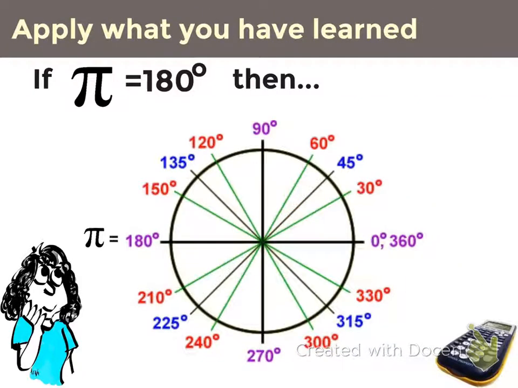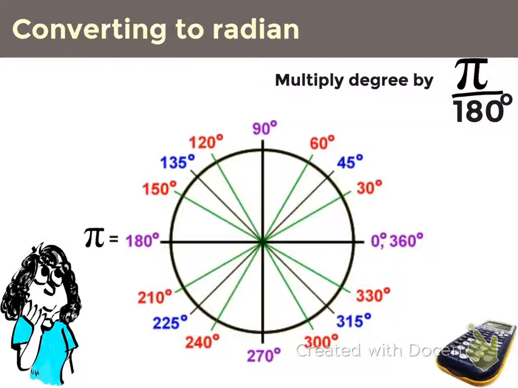So how can we apply that information? Well, let's think about it. If 180 is pi, and you also know that 360 over here is double of 180, then that should be 2 pi. You may want to pause the video and just stop and think about that for just a moment. Come up with your own thinking process. But there actually is a shorter way to do this, kind of a shortcut. And we talked about it a little bit in class.